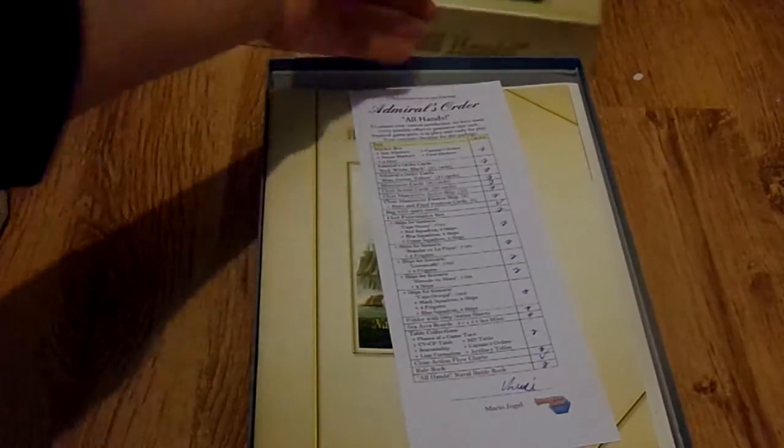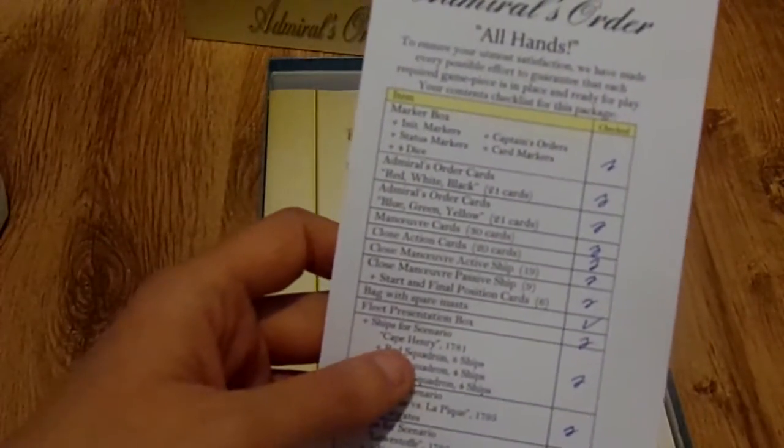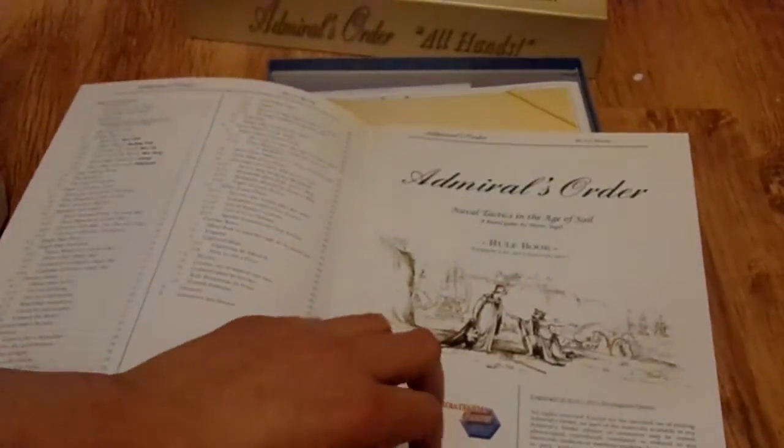Wow, look at this. Look at that. This is a hand-signed checklist there of all the components that should be in there. Really good attention to quality here. Beautiful rulebook. Wow, nice colours on that. This is a work of art. Is this a game or a work of art?